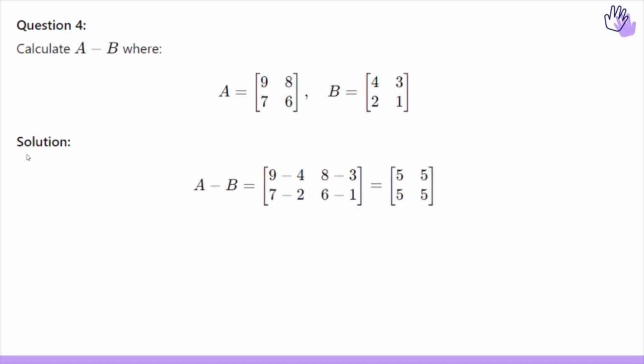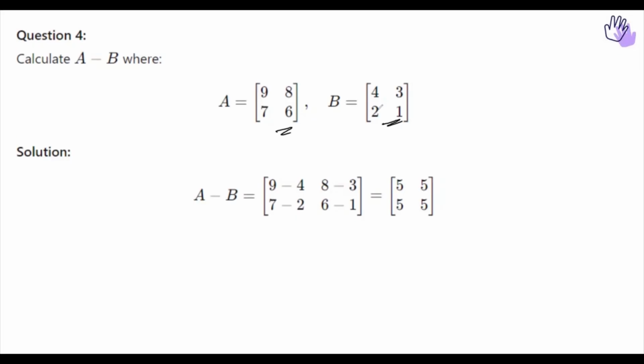Calculate A minus B. So this is A that has been given to you. This is B that has been given to you. All right. So if you're trying to find A minus B, the same thing happens. Corresponding elements, you can take them and subtract. 8 minus 3, that is equal to 5. 7 minus 2, that is actually equal to 5. 6 minus 1, that is actually equal to 5. Okay. So when you take two matrices and subtract them, you get the required matrix.